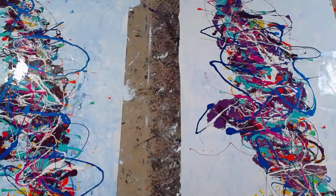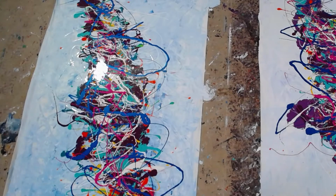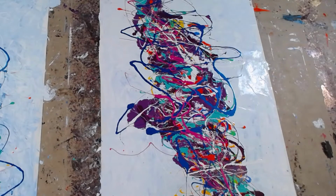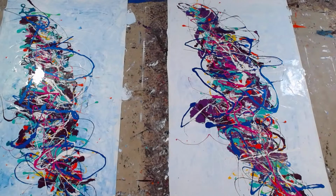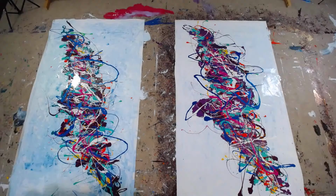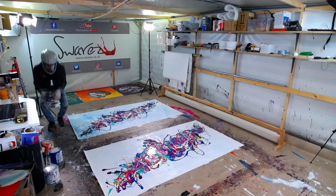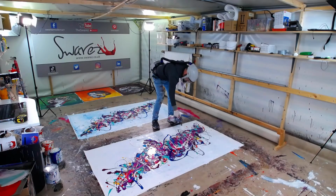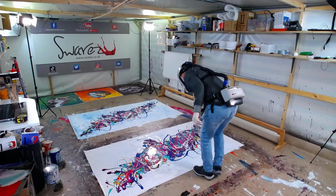Okay, fantastic. Right, so I think I'm probably going to leave it there a little bit. I need to give it a little bit of a spray, so we get some movement going. So I'm just going to fill up my bottle, give it a spray, and that's probably session number 1 done. And then Sunday should be just about tacked over on the surface enough for me to then go back over and put the additional line systems on there. But for now, especially around the edges, I just want to encourage some of these edges to move and flow around a little bit.